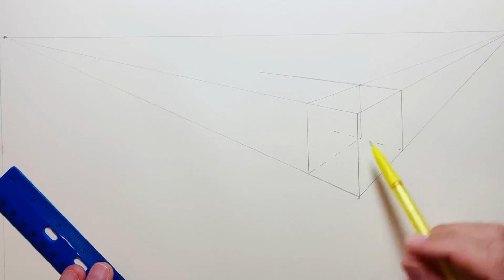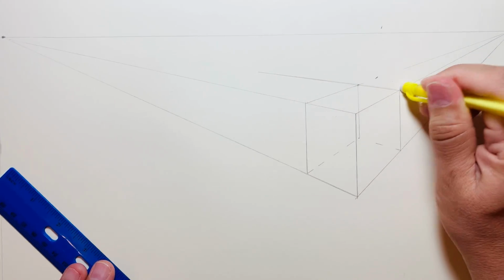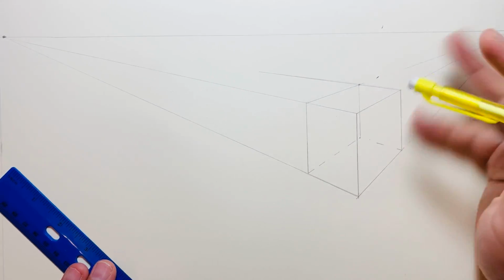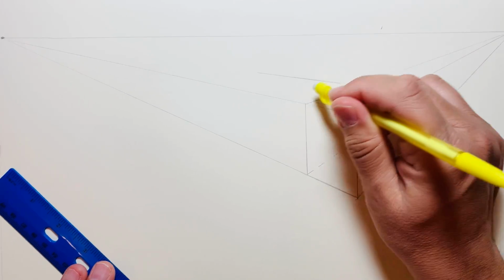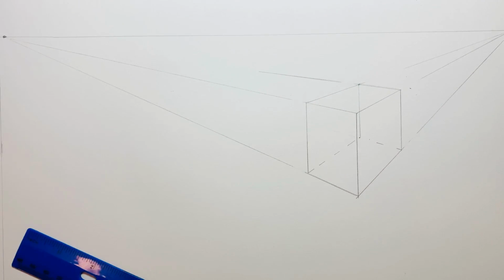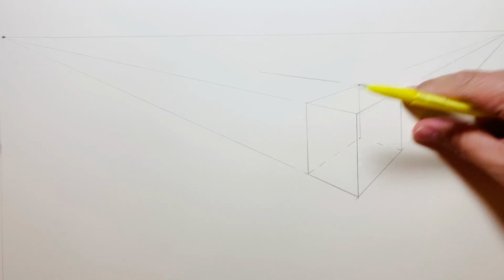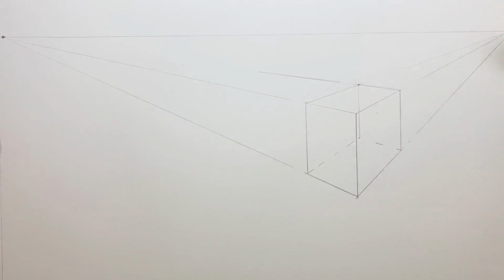Okay, so I've got my completed box. Again, you don't technically need those little dashes. I'll just erase a little bit of this just so you can see it a little more clearly. And again, you can tell, there you go. A box in 2-point perspective. See, it recedes.